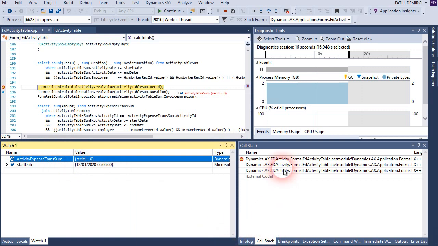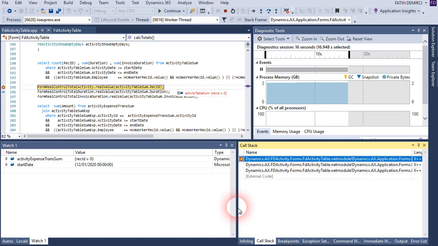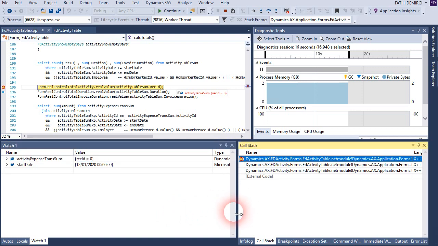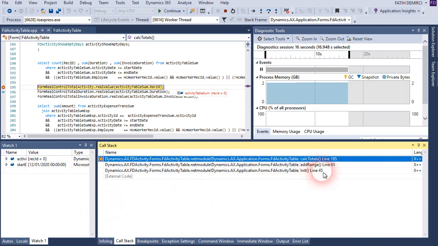Also, we have the call stack. Call stack is the code's path. For this one, the first method hit was the init method, and after that the addRange method was called, and in addRange the calcTotal method was called.